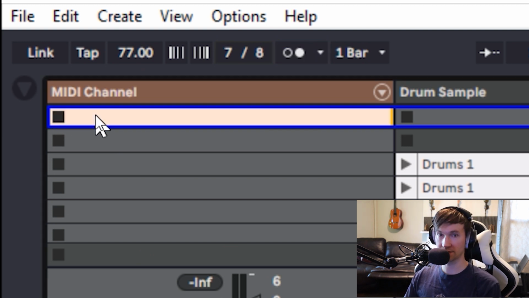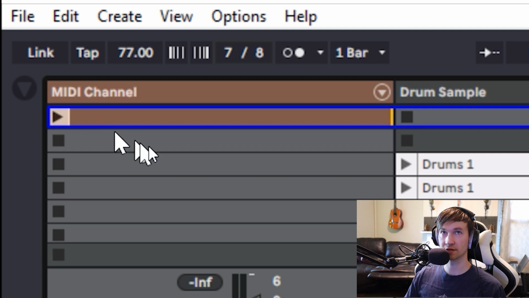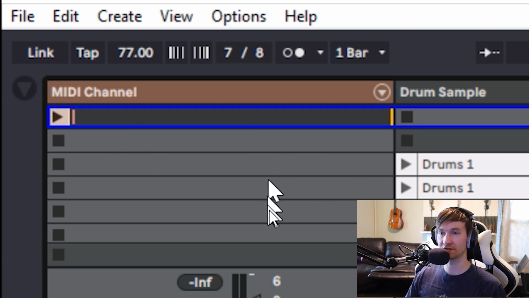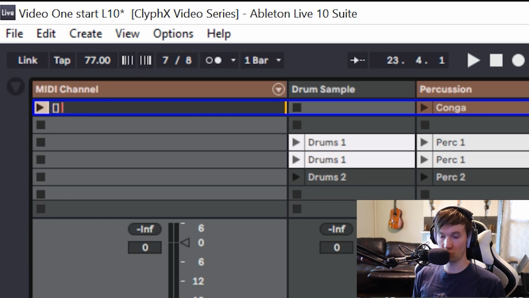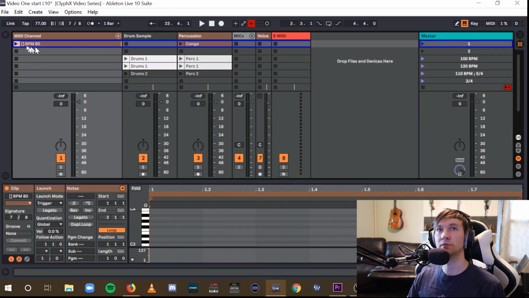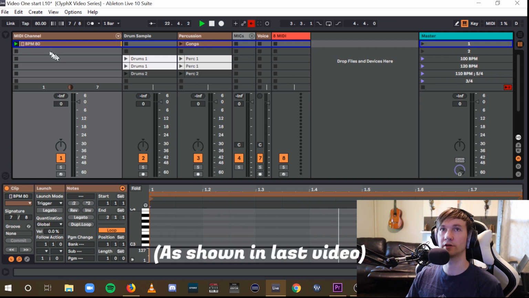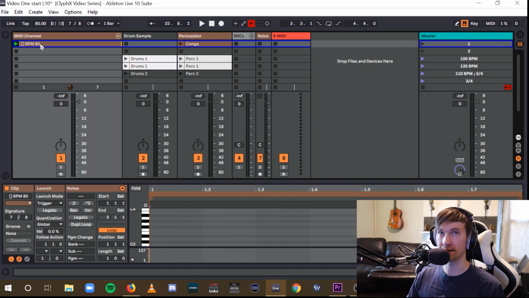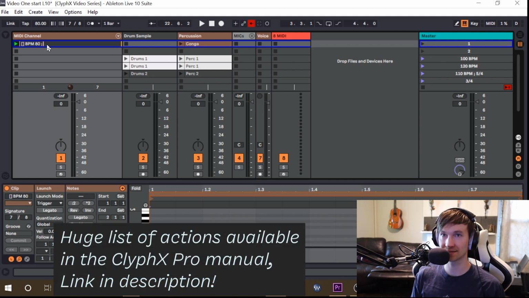All right, but now let's get to some more actions that can use some of these drum samples that we have in here already. So for example, after putting that identifier, we just put BPM 80. And just like we did with Ableton by itself, you can change that BPM right away. And now something very interesting that you can't do with Ableton by itself is you can have that tempo ramp up or gradually go up in a certain time increment.